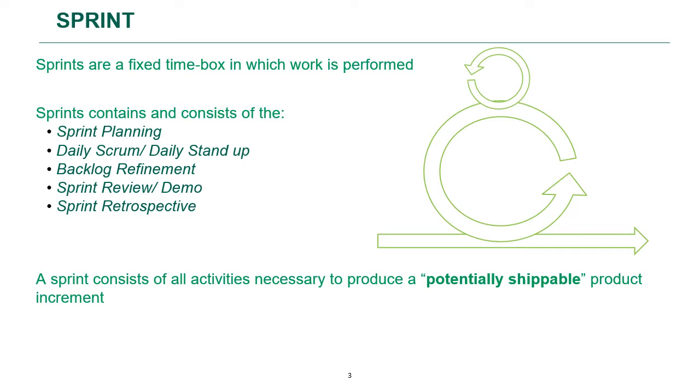So basically, each sprint has a sprint goal, as in what needs to be built and what design you have and plan to build for that particular product and the resultant product increment. So a sprint contains the activities which are necessary to produce the potentially shippable product increment. The increment is the sum of all your product backlog items which you complete during the sprint and the value of the increments of the previous sprints. So we will cover more in detail.